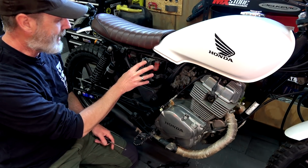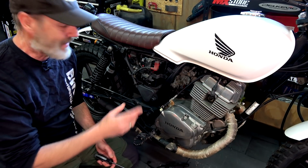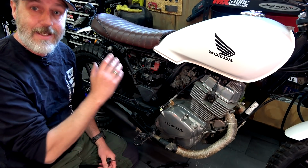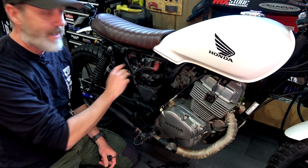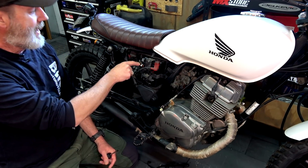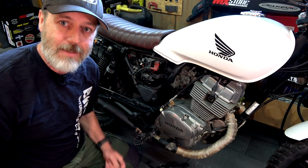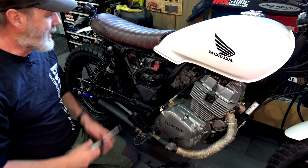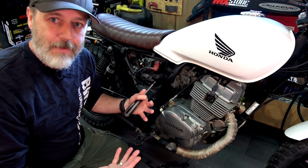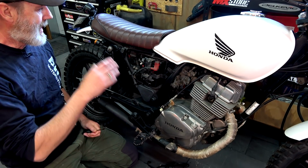Now, that's a lead acid battery. If you've got a lithium battery, lithium batteries don't lose charge nearly as much as a lead acid battery does. So best choice, get a battery tender monitor, plug it on, and you're all good. If you can't do that, take that negative strap off, and that'll be your best chance at having some charge when you come back. You might be able to charge it back up and you'll be sweet. Worst case scenario is you bugger your battery and you just have to get a new one. Whereas with the fuel, that can cause other problems, gumming up in areas and carbies and fuel injections and all that kind of stuff. So yeah, there you go.